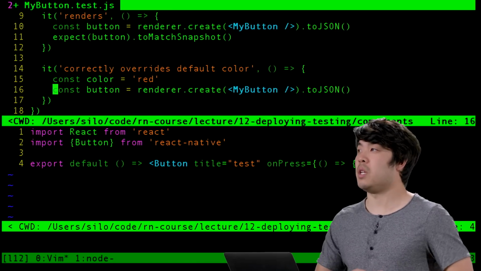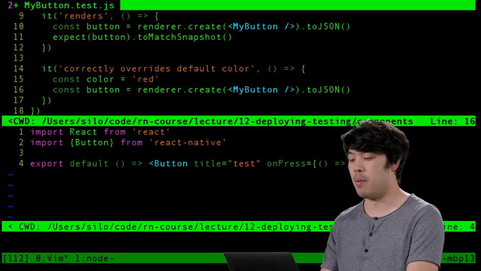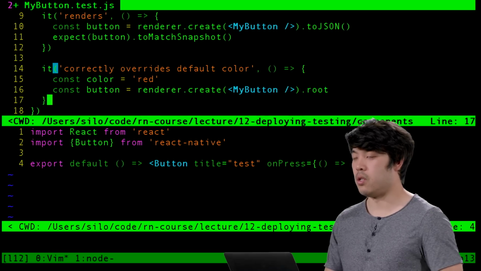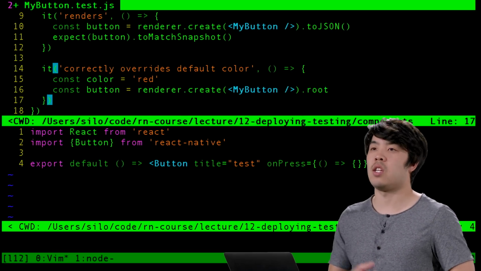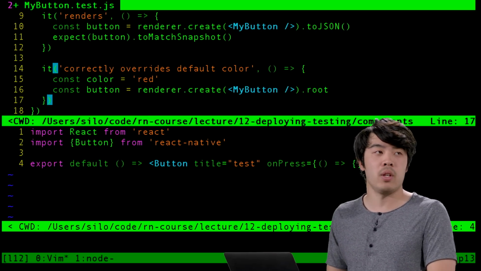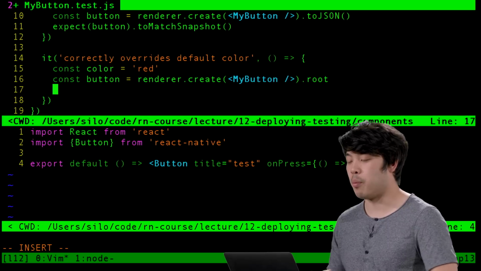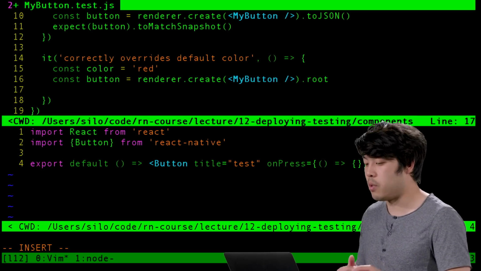And rather than just immediately JSONifying it, let's actually grab the root component. Let's grab the button out of it. So let's just do .root. And if you look at the React Test Render docs, it says you can get the instance of a class or a component by just doing .root, and you'll get the outer one. And now we want to check the props to make sure that the color matches the color that we specified.